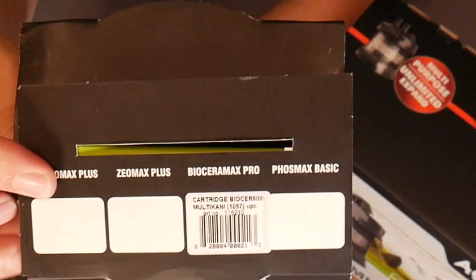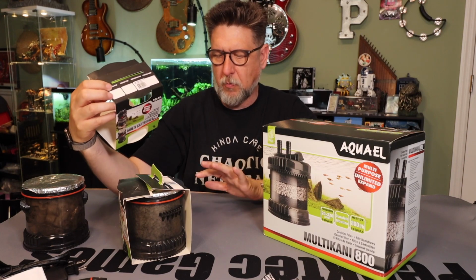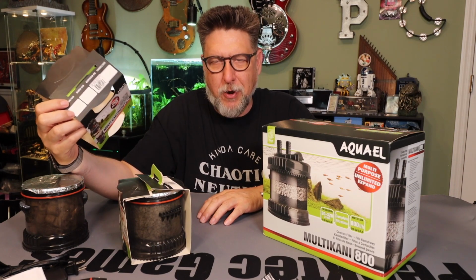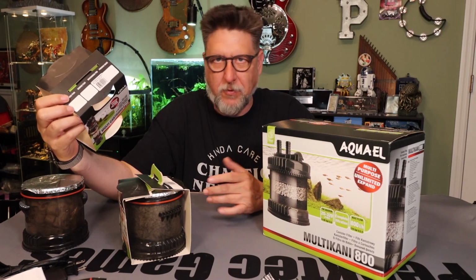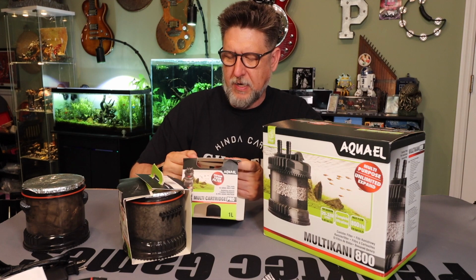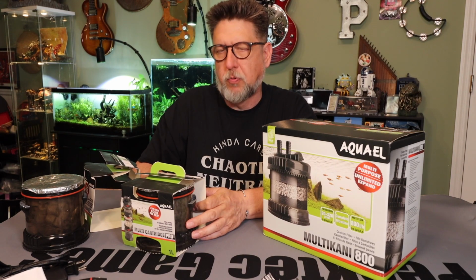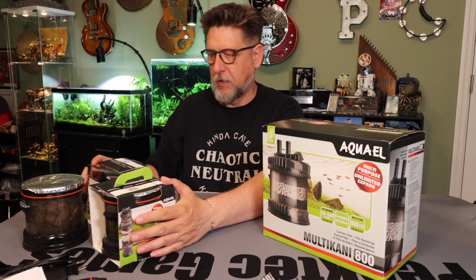So with the attachments across the top here, it lists all the different things that can be. Apparently these are all pre-made attachments. I was kind of under the impression that maybe they had blank ones too, so you could add your own media. And of course you could probably take the media out of whatever's in here and add your own. But the two I got here are Bioceramics Pro and Zeomax Pro, Zeomax Plus. So those are the two extra cartridges here.